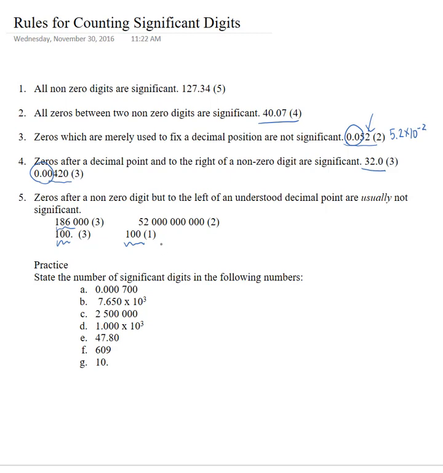Another way to approach this to show the correct number of significant digits would be to put it into scientific notation. So the number 1 times 10 to the 2 only has one significant digit. If I want to increase that to 2 significant digits, I could report 1.0, and if I needed the 3 significant digits, I could say 1.00, and I could continue to add zeros if that's how many digits I've measured.